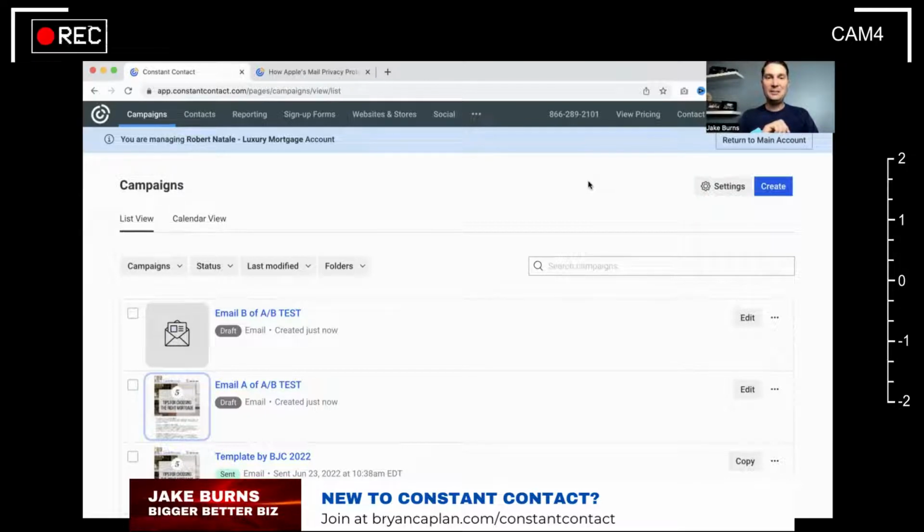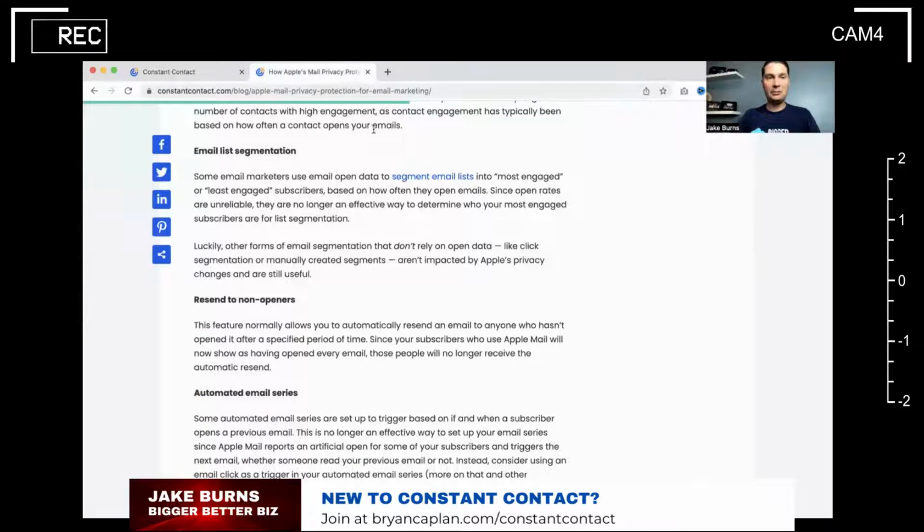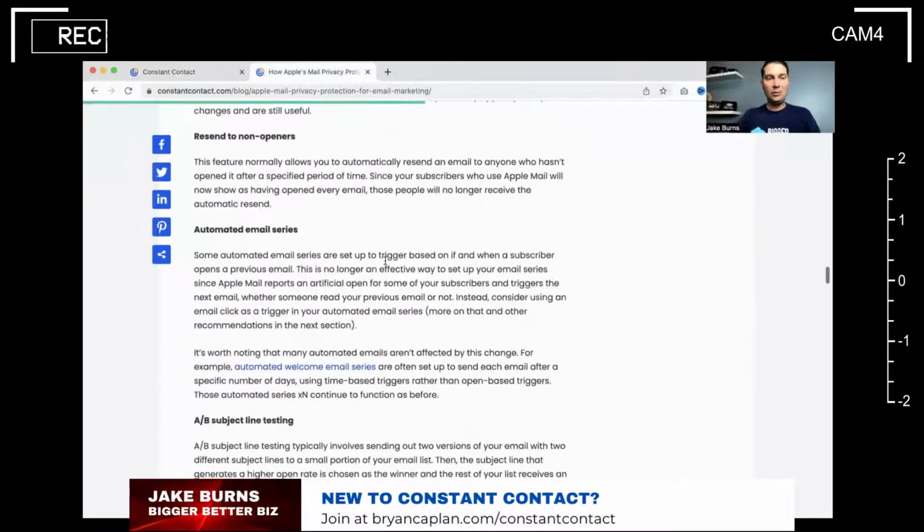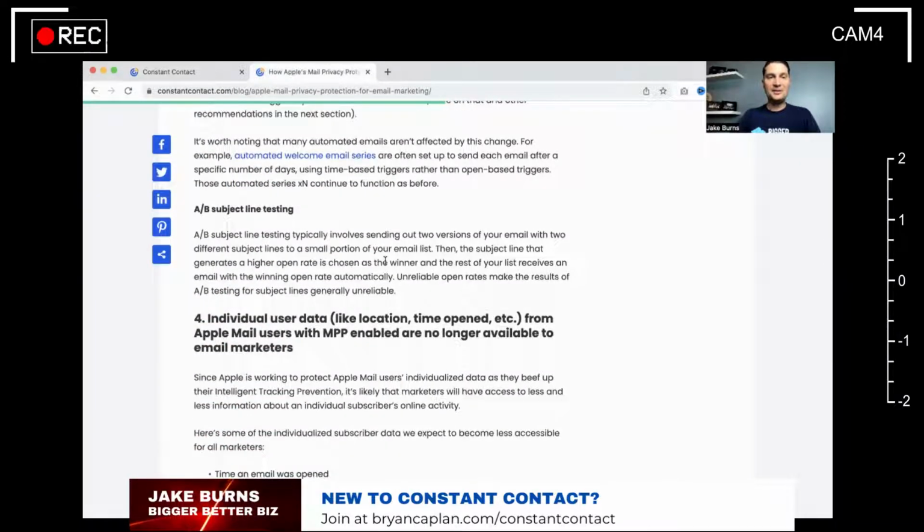A/B testing your email. Now, I'll be honest, A/B testing today, as in June 2022, is not what it used to be. It's less important than it used to be because of something called Apple's mail privacy. Apple changed some privacy settings, and essentially, the long and the short of it is, emails that were not opened by somebody are showing up as being opened.